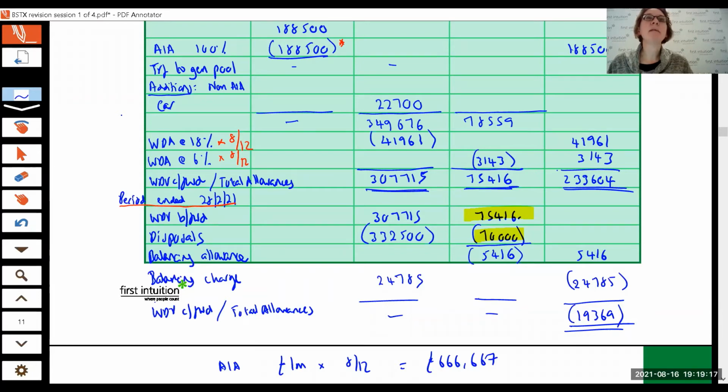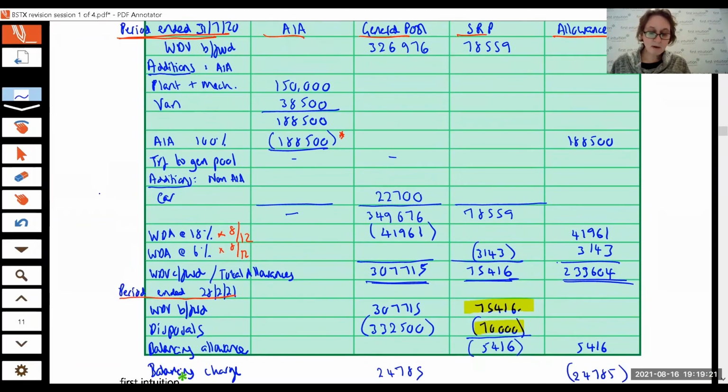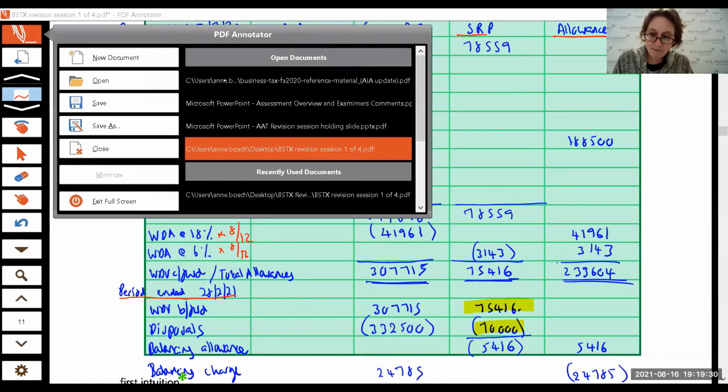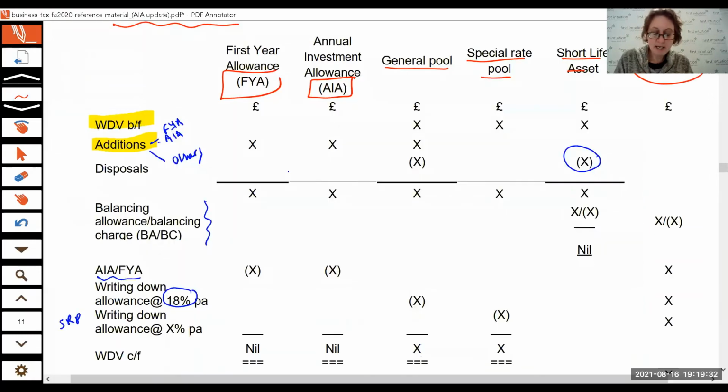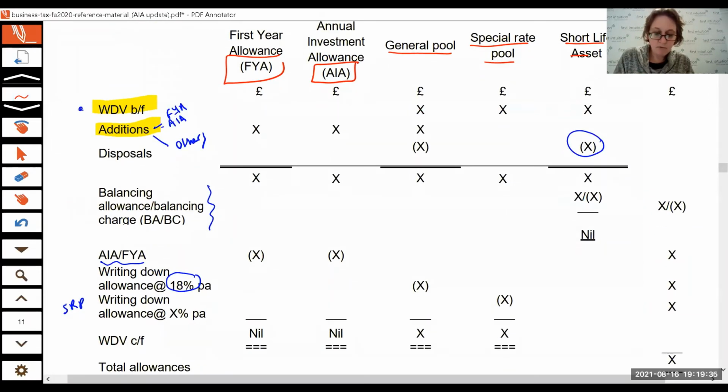Taryn, if the disposals are within the period, where do we add them in the computation? Good question. If the disposals are in the period, as in they happened in this main period, then they would go immediately underneath the additions. If we just go back to your reference material, you can follow the pro forma: brought forward, what were the additions, what were the disposals. So if they were in the period, they'd go immediately under your disposals there. Hopefully that answers your question.